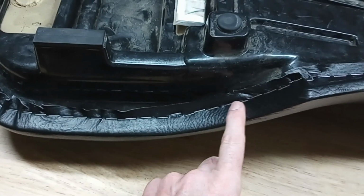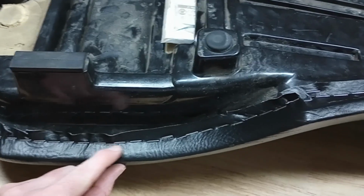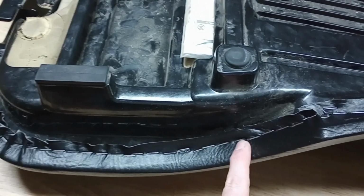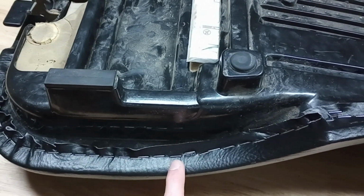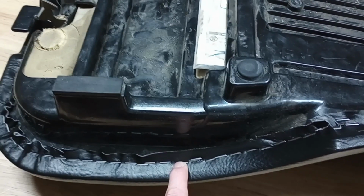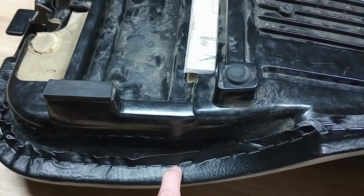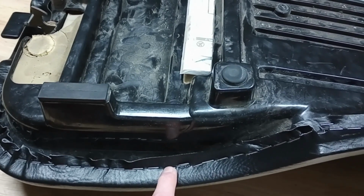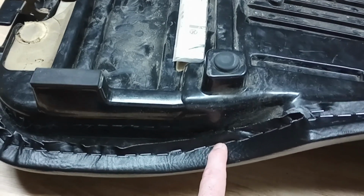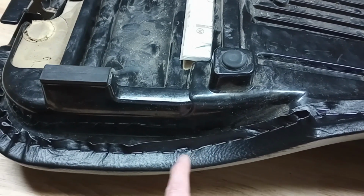Now, as you run your staples down, you're going to obviously pull them in from the edge a little bit. This is roughly about a half inch from this edge, and you want them to be parallel to this surface. The vinyl is going to try to pull back this way, and running a staple parallel to it is going to make sure that it has the most strength or restriction so that the staple holds the vinyl. So you're going to run them essentially just like the OEM one was, or in my case it was, and they're just going to be next to each other all the way around.